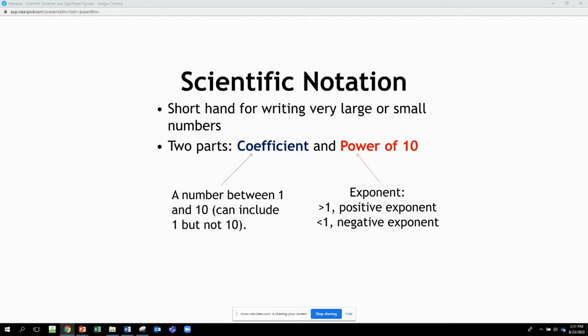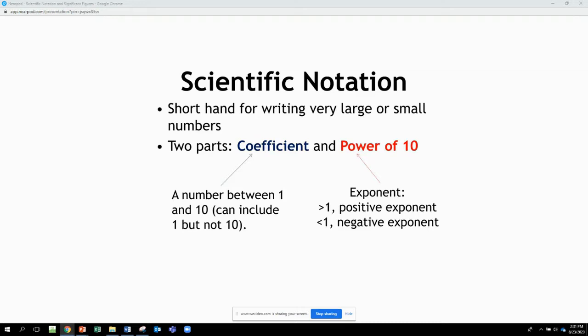Scientific notation is the shorthand way for writing very large or very small numbers. In chemistry, atoms are so tiny that we don't talk about them as individual atoms. If we did, we would be in physical chemistry, a junior level chemistry course in college. We talk about them generally as a big group, and to do so we need scientific notation, because any mass of them is going to have a large number of atoms. So it's very useful in chemistry.